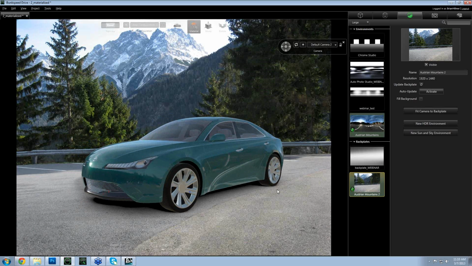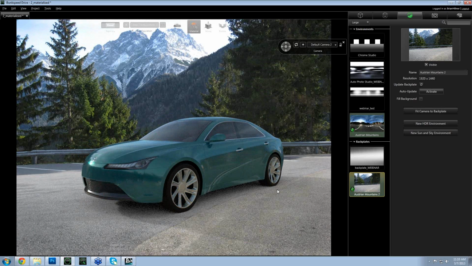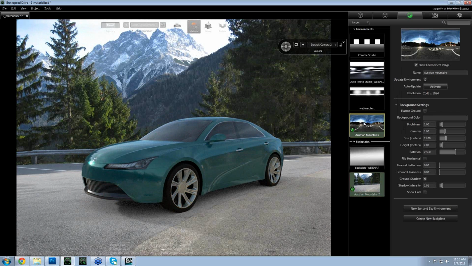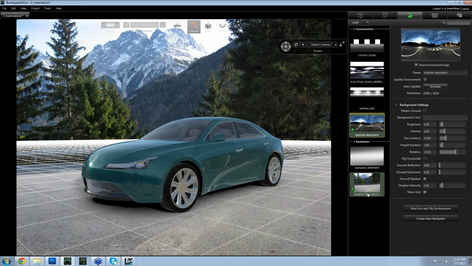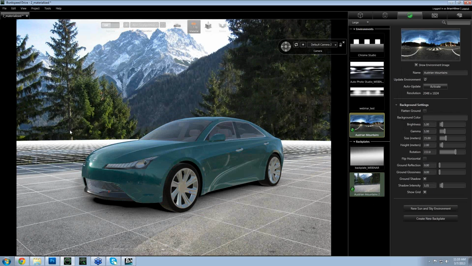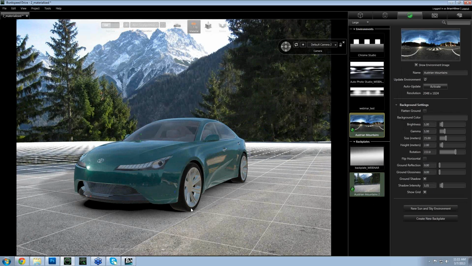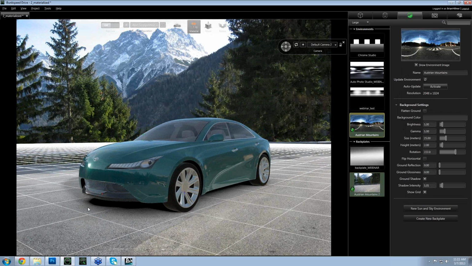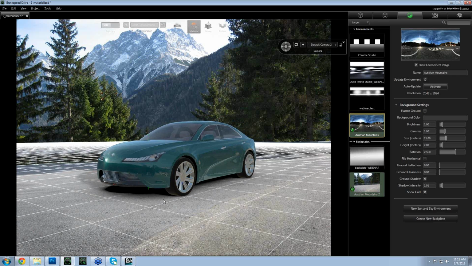And to get that lined up even closer, you could eyeball it, or what you could do is click on the environment being used. We can say Show Grid. And what that does, I'll turn this off, is that now gives us a grid to use to help align our images, which really works well when you have tiles or parallel lines in your backplate for you to match your car to.